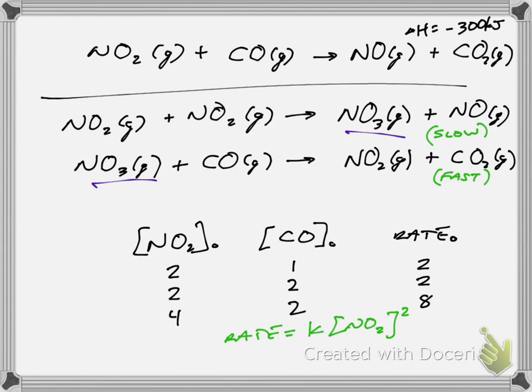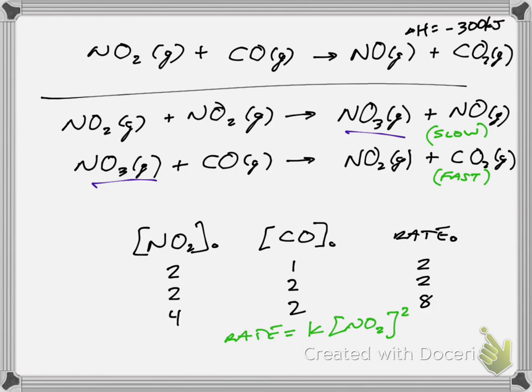Well, does that agree with the first step rate law, since the first step is slow? If the first step rate law, which is the rate determining step rate law, agrees with the overall rate law, then the mechanism might be valid. And if you take the rate law of that first step, it's going to be rate equals k concentration of NO2 squared, because there's 2 of them, and therefore that agrees with the overall rate law, and therefore this is potentially the mechanism that is going on in the reaction.